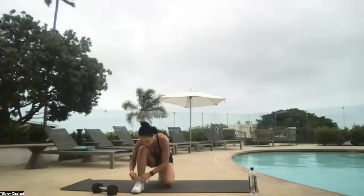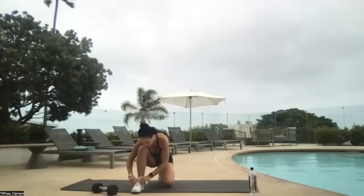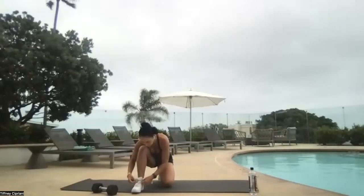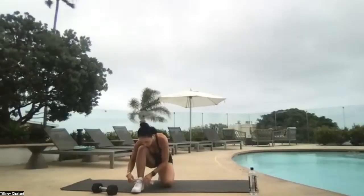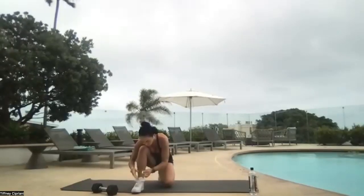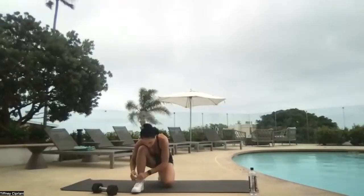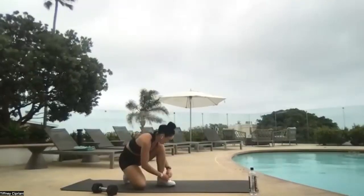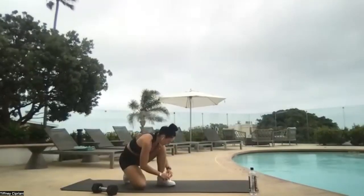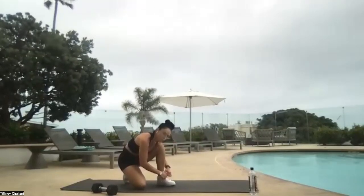Bring it up. Take a second to grab a drink or catch your breath. We're going to take it back down and get into our final round. We're going back to our low plank with that seesaw forward and backward motion. Bring it down. We'll start in 10 seconds. And 5. Get ready for that forearm plank in 3, 2, and 1.